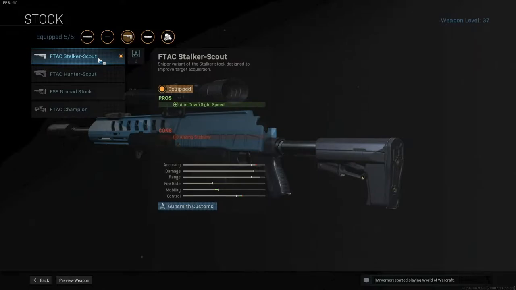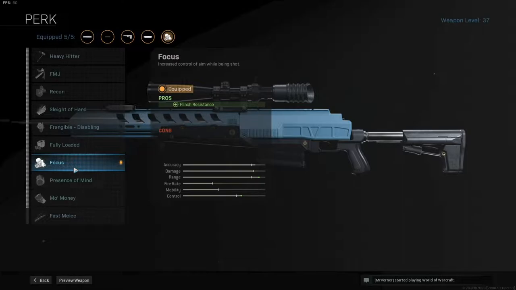Next up, we're using the F-Tech Stalker Scout Stock for even faster ADS speed. And last but not least, we're using the Focus perk. This will make sure we can still be accurate whenever we get shot. A very good perk for snipers.